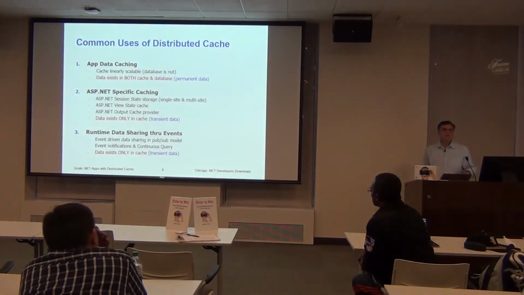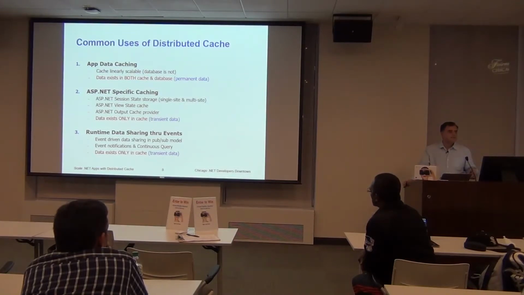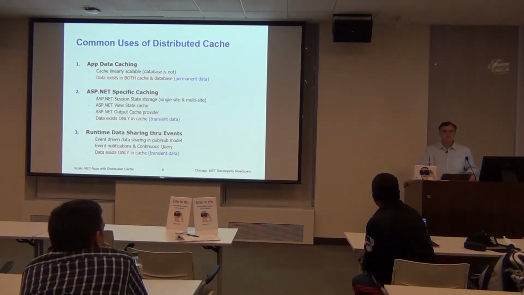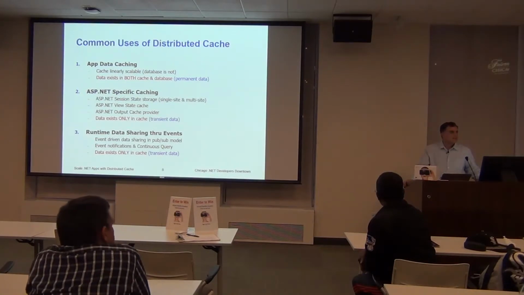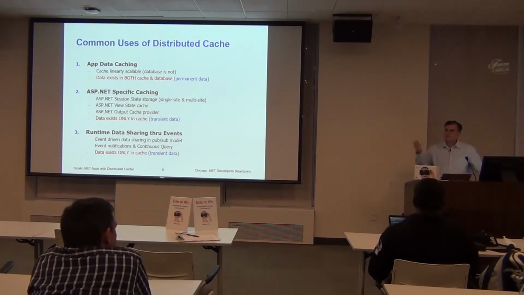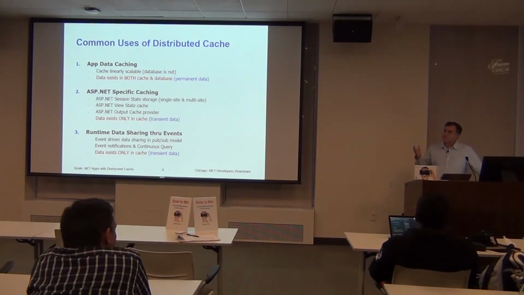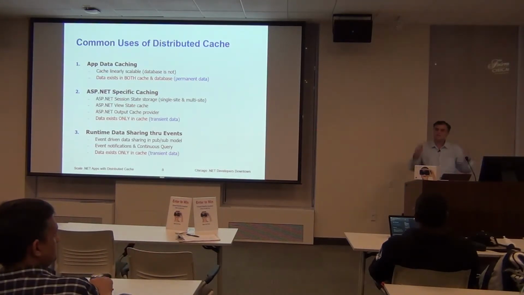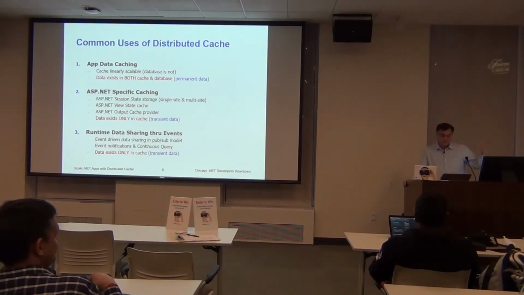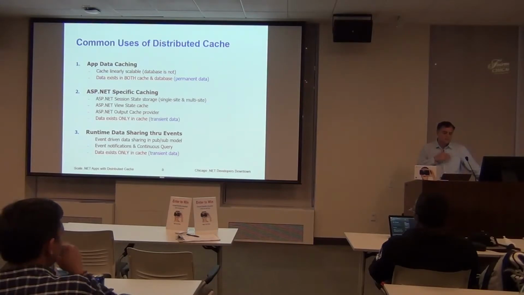That's why we always tell customers, if you want to use a distributed cache, start from sessions, because that's the easiest way to get things started. There's no programming. That means there's no proper QA that you have to do. You just have to do some sanity testing. And you need to do some benchmarking to make sure that this cache performs in your environment. Because sometimes you've configured the cache improperly and it doesn't perform, and our customers will call and say, well, NCache was supposed to be fast, it's really slow. And then we see maybe they've done something wrong in configuration. So ASP.NET session state is very easy to do. If you're doing view state, it's very easy to do.